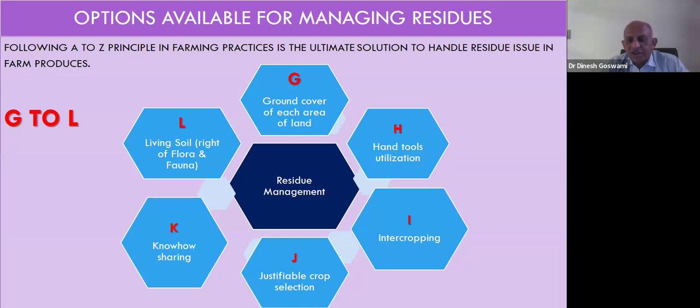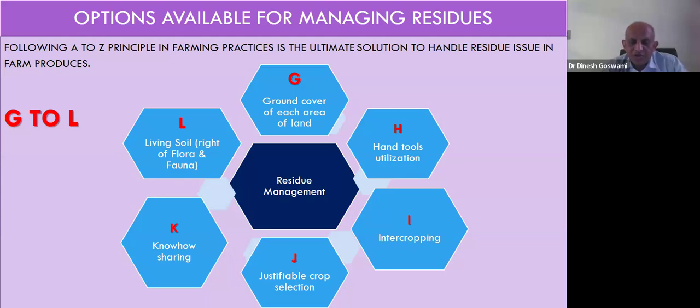Another is intercropping. This is also one of the key components for managing the residue of pesticide and fertilizer. Why? Because in intercropping, we follow the monocot-dicot combination. Monocots are the cereal crops, and dicots are the legume crops. Legume crops help to fix atmospheric nitrogen into the soil, and cereal crops bind the soil because they have a fibrous root system. Both crops are complementary to each other, and that's why the farm ecology is maintained by intercropping, and by this application we can manage the residue of many chemicals and pesticides in organic farming.